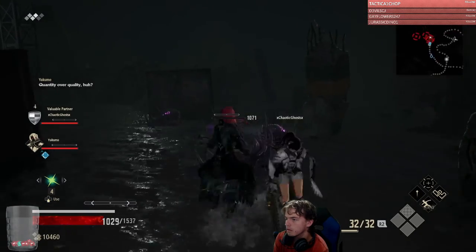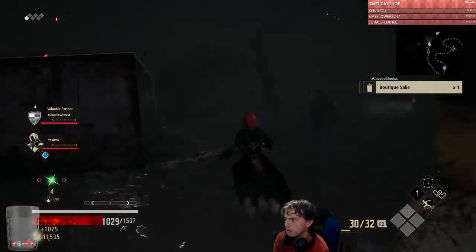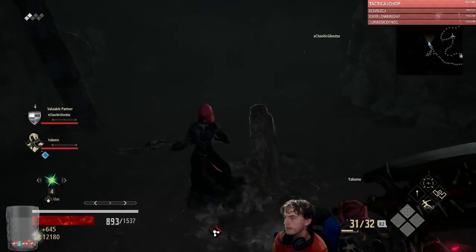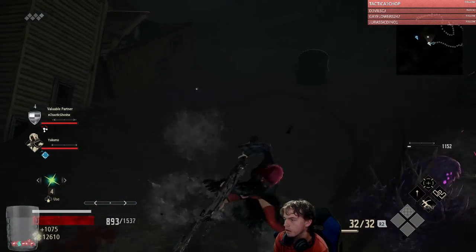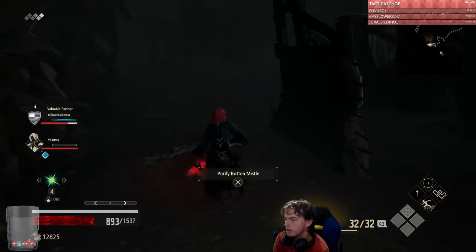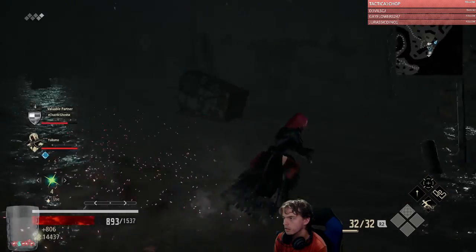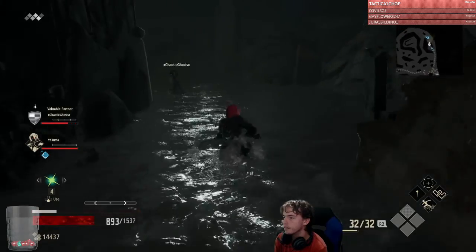Quantity over quality, huh? There's a red mist over here. I'll grab it. What's that? Oh, good. Now we got some map. Yes, a sense of direction.